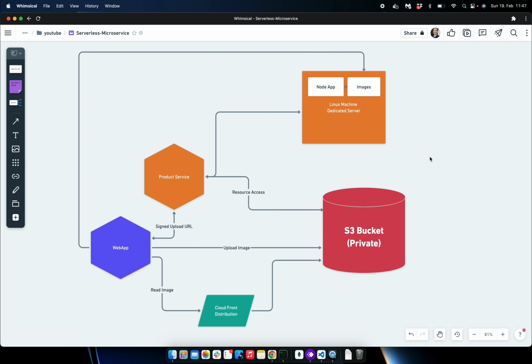So how are we uploading the images? There are plenty of options available. As an example, in the traditional approach of uploading images, we have a Linux machine or a dedicated server where our Node applications are running, right? And we are sharing one directory where we are placing our images with the help of the Node application. While you are uploading the images, they will go through your Node application, and the Node application will be responsible for moving that specific image to that specific directory. That directory is exposed to the outside world with the help of some kind of file reading and writing rules. But still there is a potential risk of exposing that specific directory directly from the server or the specific machine.